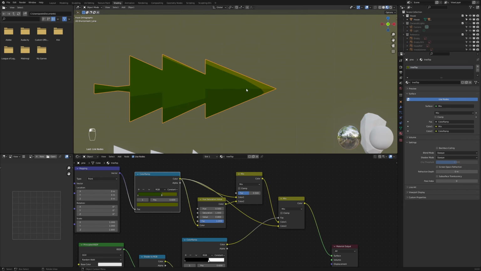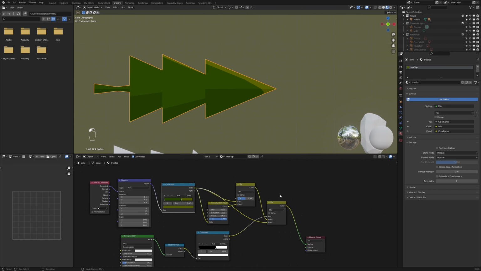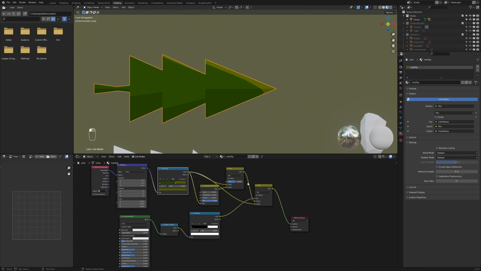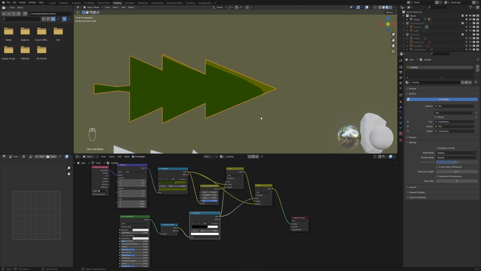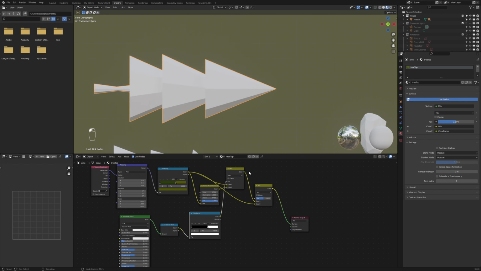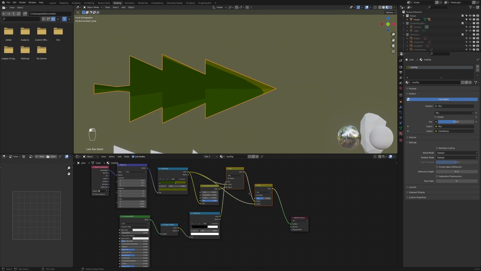Since we're going for the cartoonish style, I chose to go with constant shadows and they're looking really, really sharp. You can change the Fac if you want, but I'll just leave it at 0.5. So let me just take the color ramp here to the Fac. And as you can see, now it automatically does what it should do. Okay.